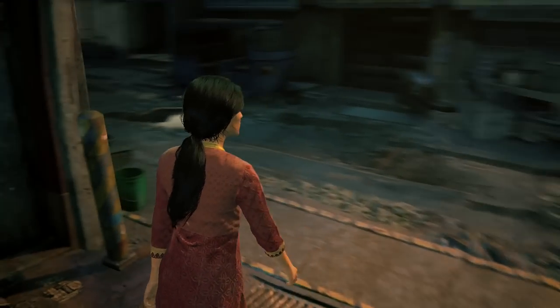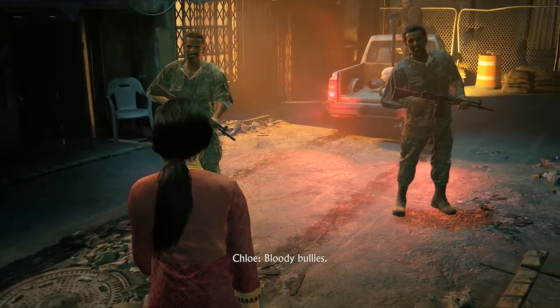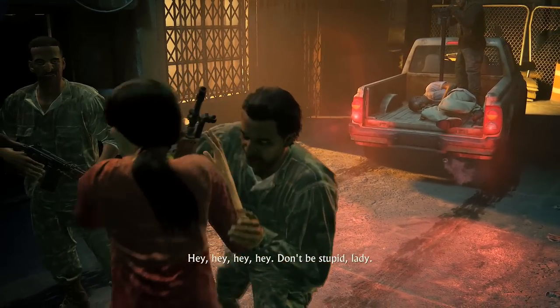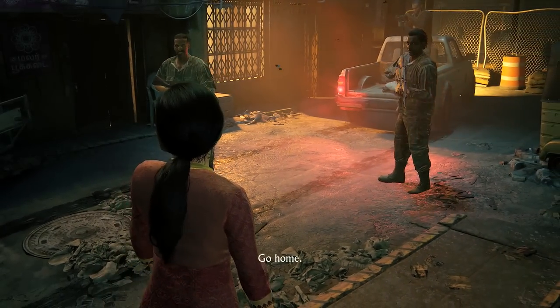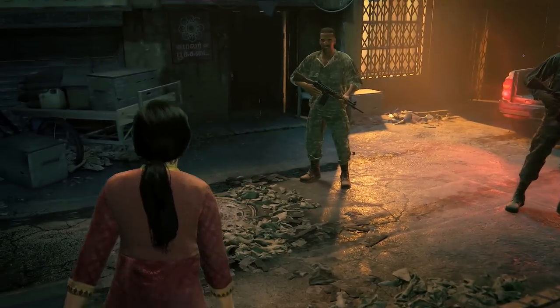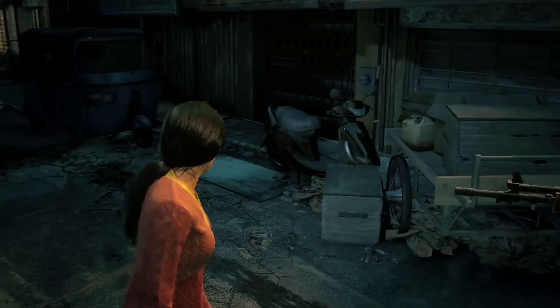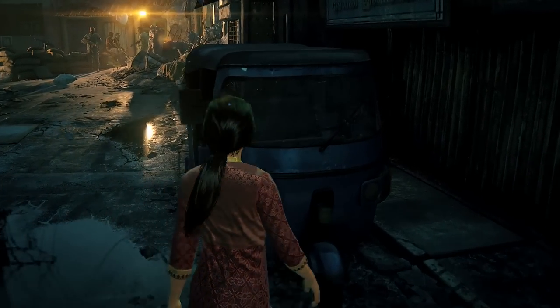I see. Bloody bullies. Get out of here. Sup, boys? Hey. Don't be stupid, lady. Go home. How about you? I mean it. Walk away. Okay. No choice.